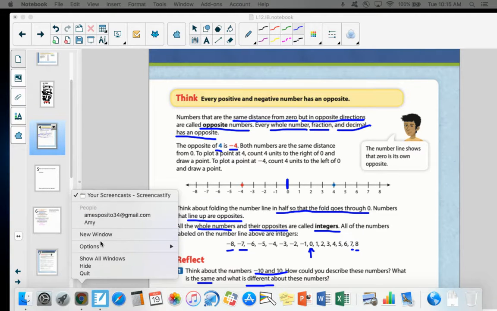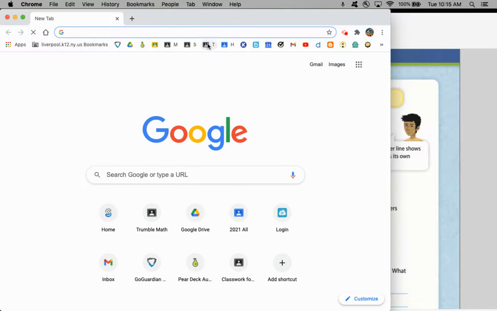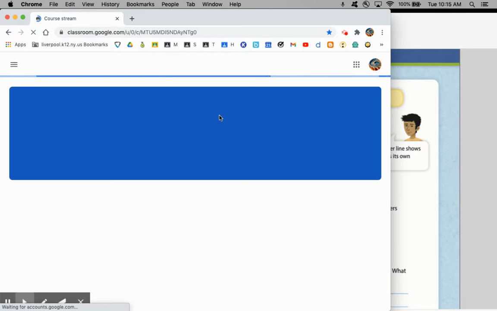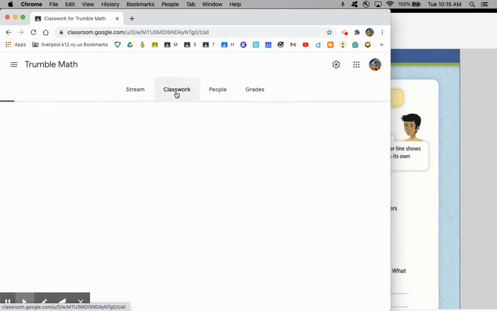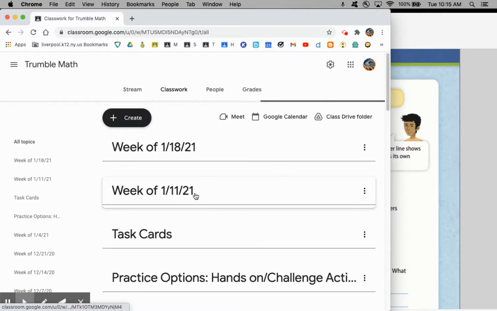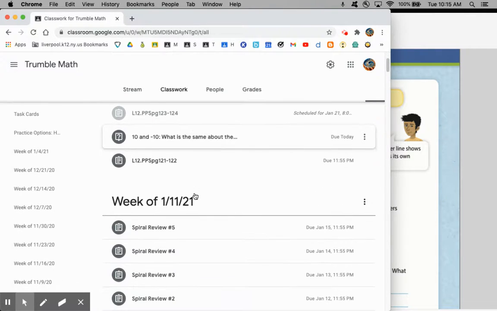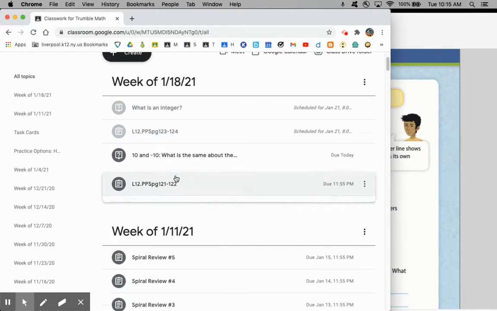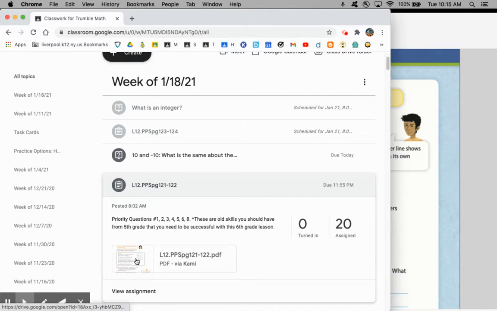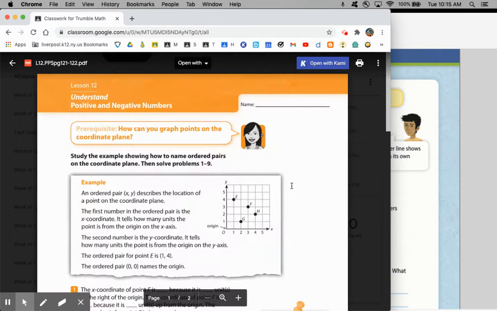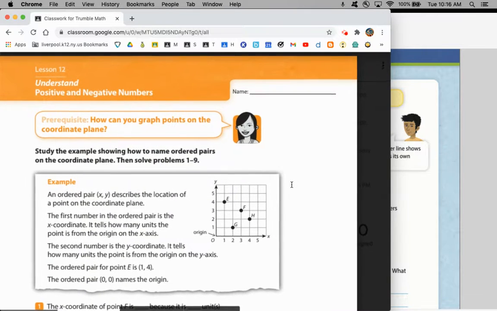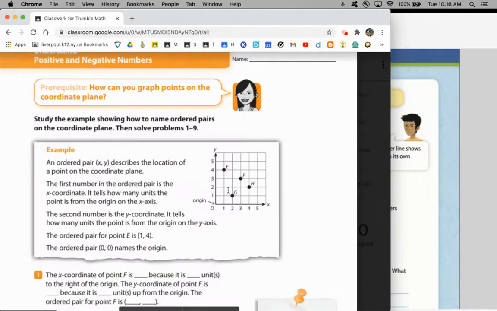Just a quick note about your practice and problem solving page for today. I did mention this in the morning meeting, but your practice and problem solving page deals with a prerequisite skill, meaning this was something in your past that has to do with skills that are going to be needed for your background to help you be successful. If you look, we are dealing with ordered pairs in your practice and problem solving today, and that was not something that we talked about in class. So it's going to be important for you to read this example, because it does give you a nice review on what an ordered pair is.